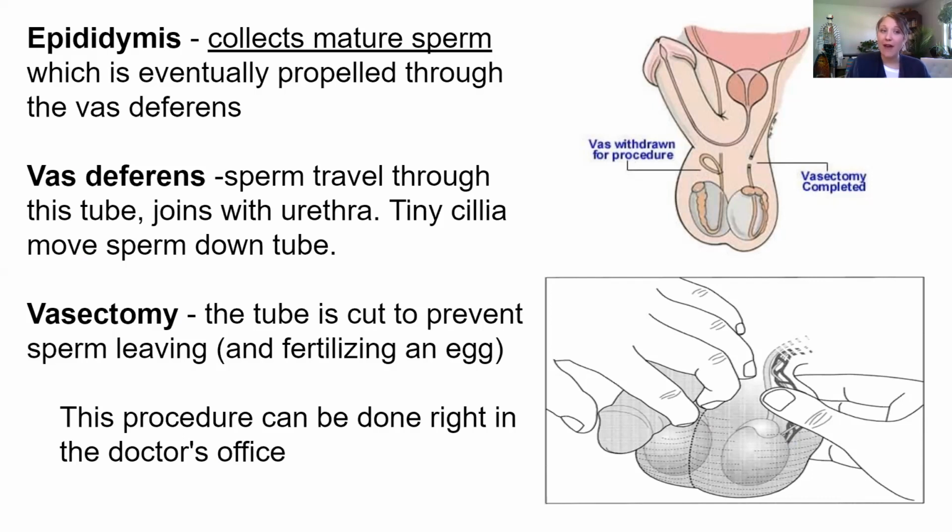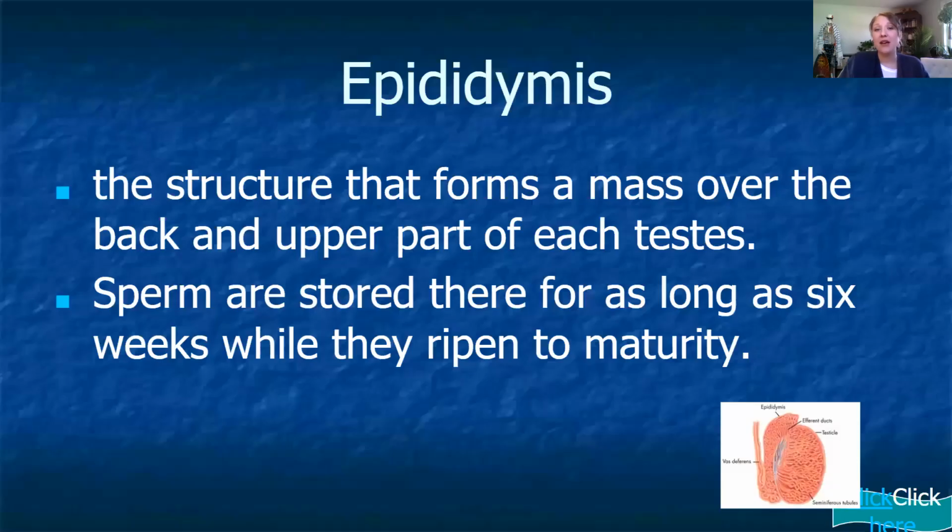We've all heard of the word vasectomy, which if you break apart, vas comes from vas deferens, and then anything that is an ectomy is a removal of or a separation from. So like an appendectomy would be the removal of your appendix. So in the vasectomy, basically the vas deferens are either cut or cauterized. That will prevent sperm from going any further than that point in the vas deferens, and certainly not through the urethra. This is usually an office visit type of surgery. You don't have to go under general anesthesia because it is not that invasive of a surgery. And we're going to talk about that again in just one moment.